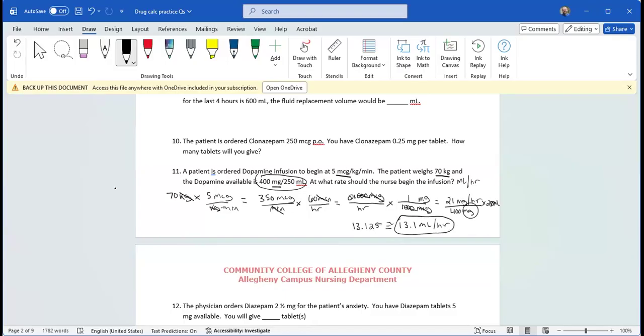So like I said, you can answer that question any variety of ways. That's just the way that I've chosen to answer that question, going in those steps. Me personally, I'm writing out all the conversions and then doing all my multiplication and division in kind of one step. But if you do it stepwise, like I showed, that's perfectly fine as well. So if you got 13.1, then you were doing the question right.